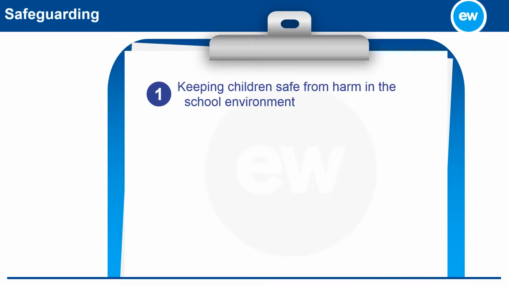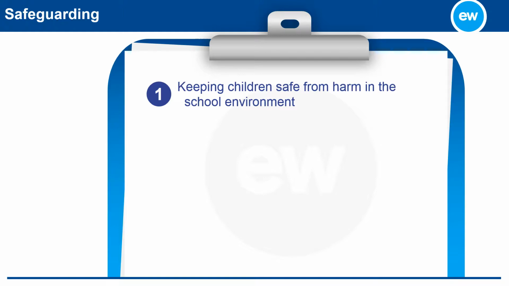So we're going to be having a look at how you should manage allegations that might indicate that a person poses a risk of harm to a child if they continue to work in regular or close contact with children in their present position or capacity. Schools are encouraged to have an attitude of, it could happen here.